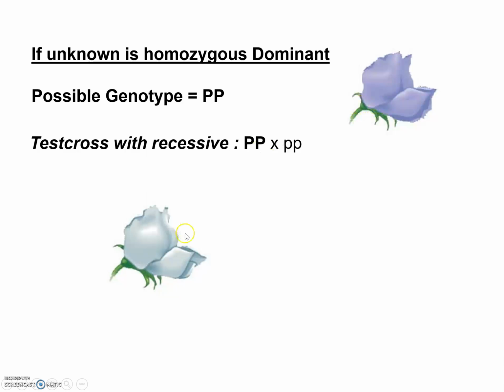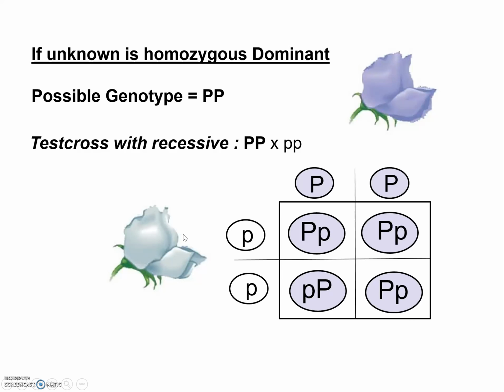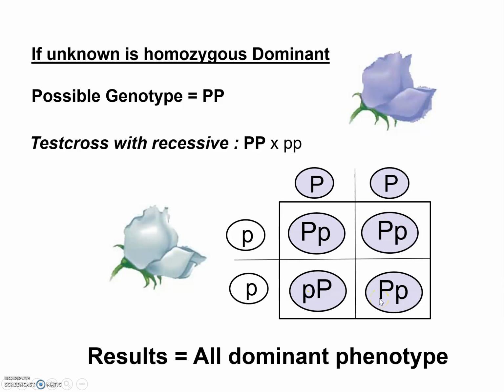So if we cross these guys with each other, drop it into your Punnett square. You go through meiosis and you separate those alleles, and there is one allele on that gamete and the other allele on that gamete. And likewise for our white plant over here that has the two recessive alleles. And if we drop this in, notice what happens with the progeny right there. All of the progeny that come out of this process are going to have the dominant phenotype because you have that homozygous dominant right there in the parent plant.